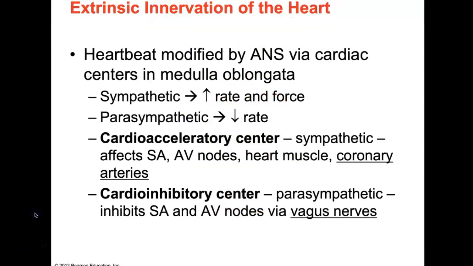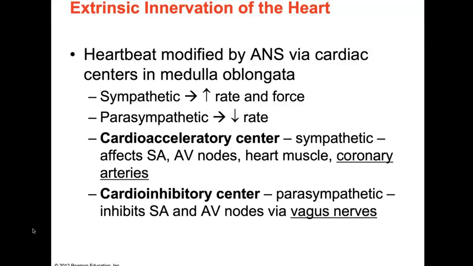So even though we just discussed that the intrinsic conduction system sets the basic heart rate, fibers of the autonomic nervous system can modify this beat of the heart and introduce a subtle variability from one beat to the next. The sympathetic nervous system is going to act like the accelerator, which increases both the rate and the force of the heartbeat, whereas the parasympathetic activation, kind of like the brakes, if you will, slows the heart.